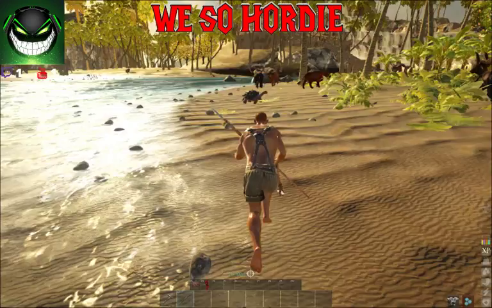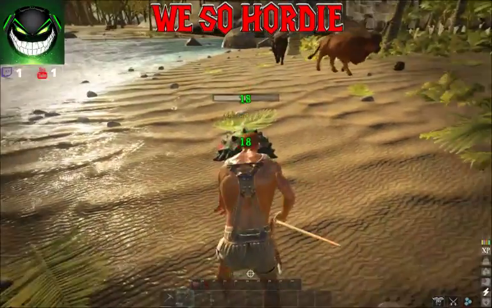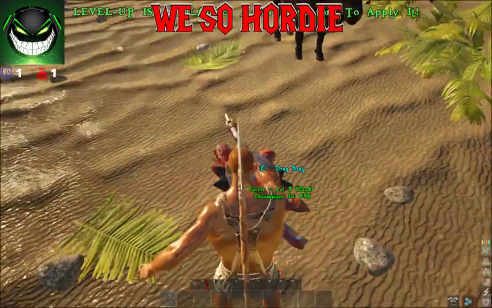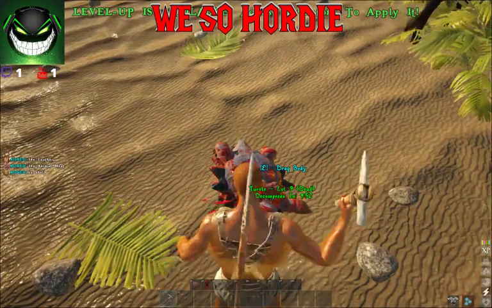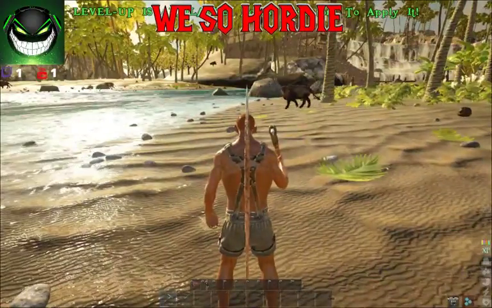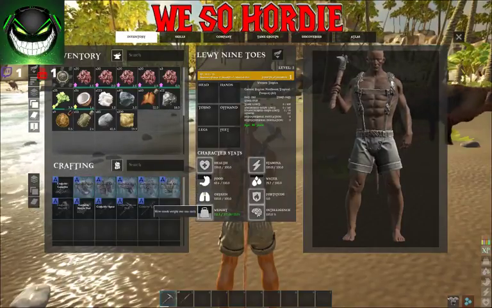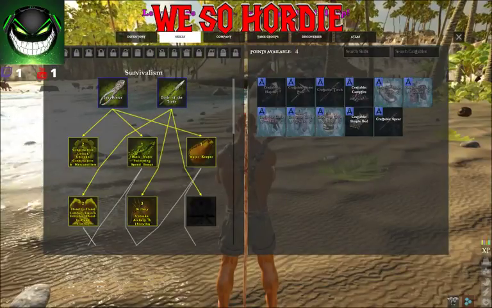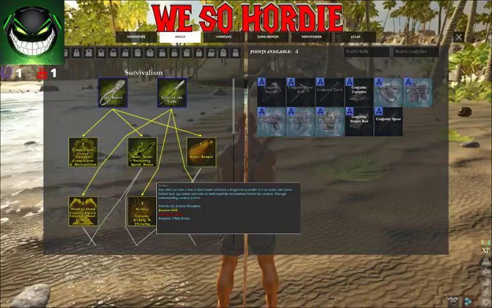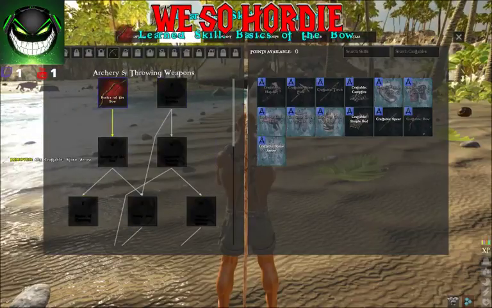Okay, we're gonna kill a turtle. Okay, so now we have a really good starter. I need to go get a little bit more wood, but I'm gonna spend that. I have 4 points, so what do I want to do? Yeah, I'm gonna do archery, so I can craft a bow and arrow.